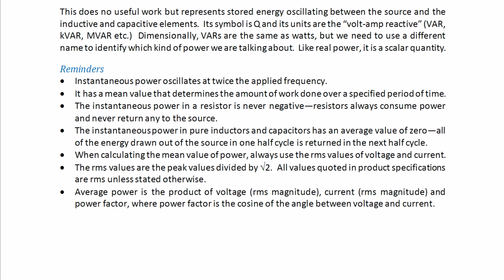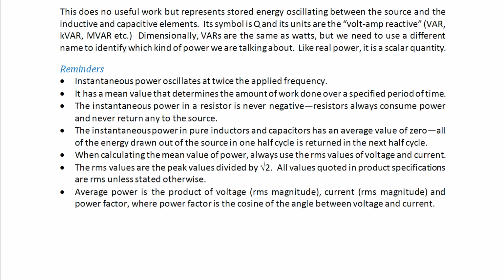So a few reminders: instantaneous power oscillates at twice the applied frequency. It has a mean value that determines the amount of work done over a specified period of time. The instantaneous power in a resistor is never negative. Resistors always consume power and never return any to the source. The instantaneous power in pure inductors and capacitors has an average value of 0. All of the energy drawn out of the source in one half cycle is returned in the next half cycle.